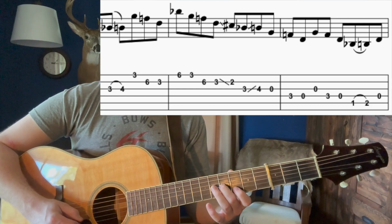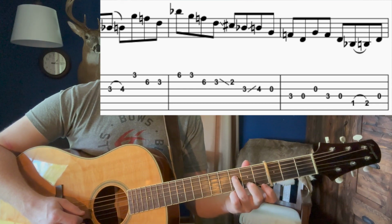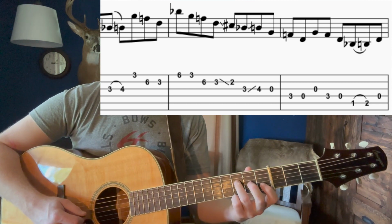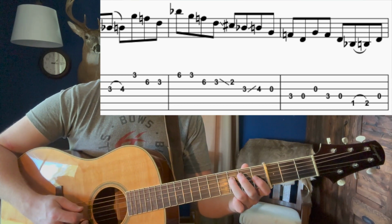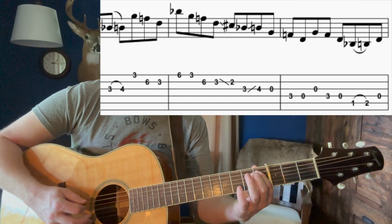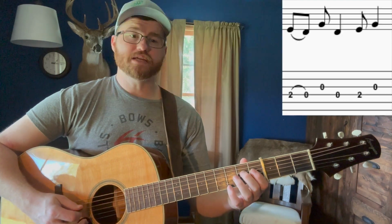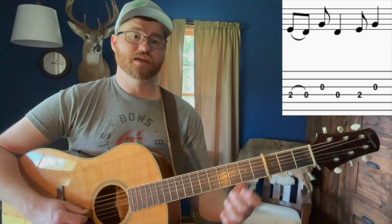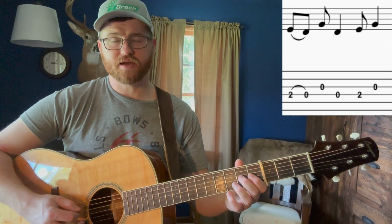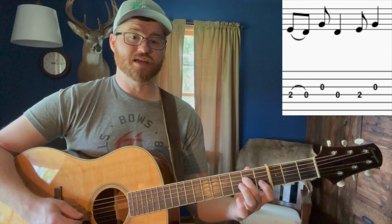Now, after you've slid up to that B natural, I'm gonna catch an open G, 3rd fret on the D string for a F natural, and you'll notice I scooch my hand back here. Okay, open D, G, F natural, D, a hammer on from A sharp to B natural on the A string, open D, a pull off from an E, that's that 2nd fret down to open D, and then G, D, and I hold on to it for a beat, and then I play that 2nd fret E again, and then an open G. Okay, so there's a little bit of pause in there.